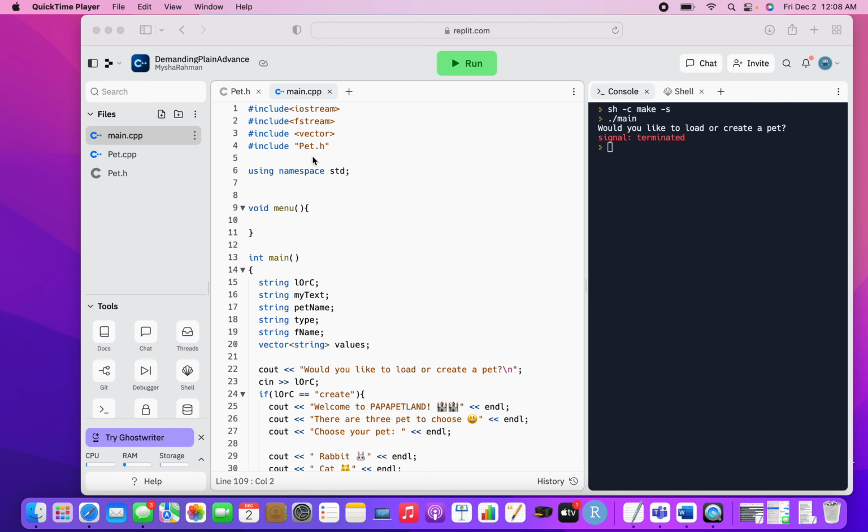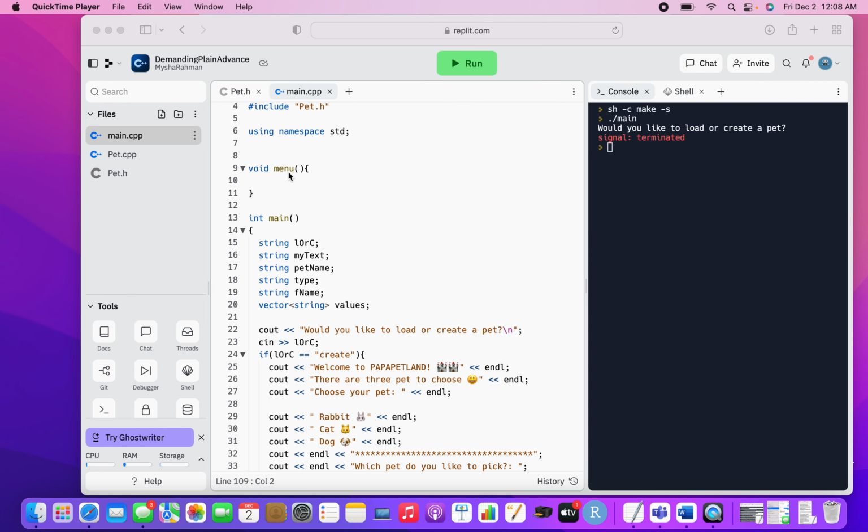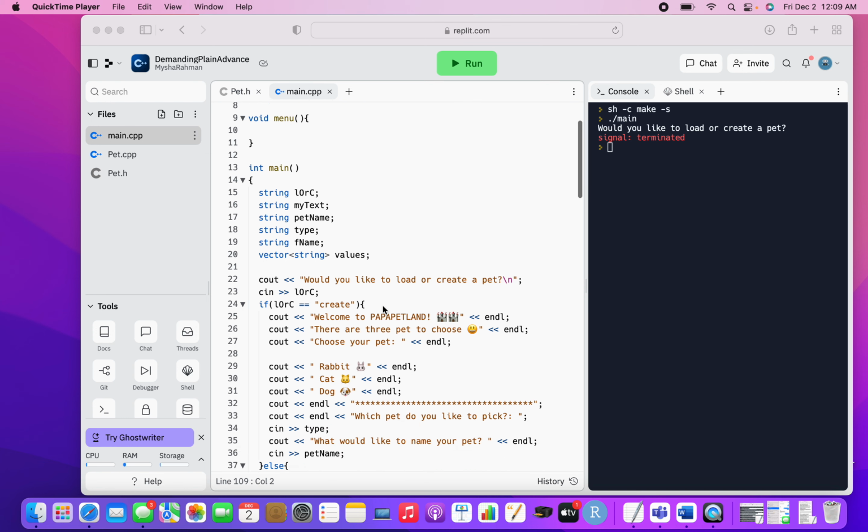In my main.cpp, I have included iostream, fstream, vector, and pet.h, using namespace std, void menu, int menu, and I have some strings right here which will emphasize my text: pet name, type, and my file name.